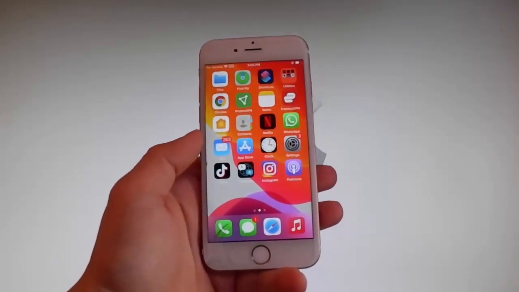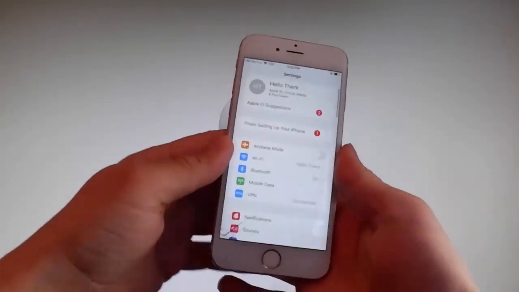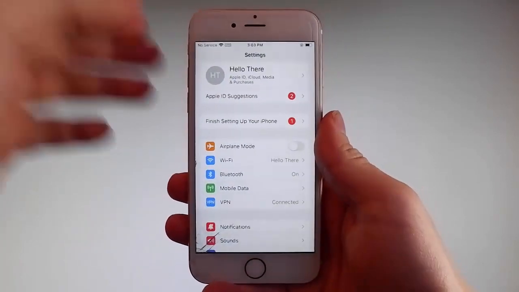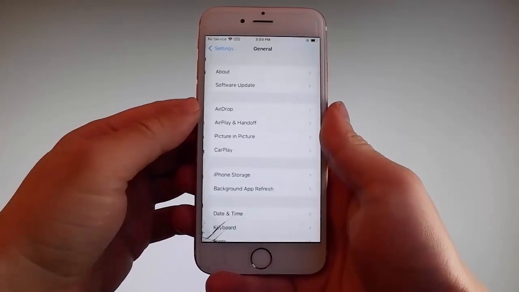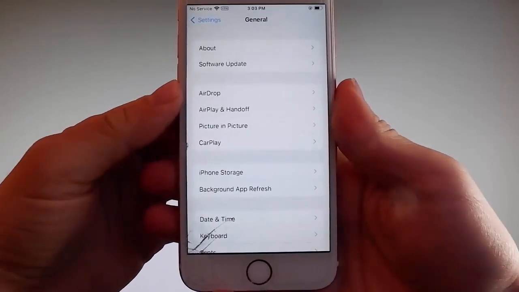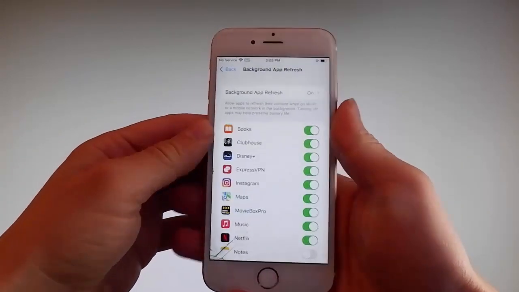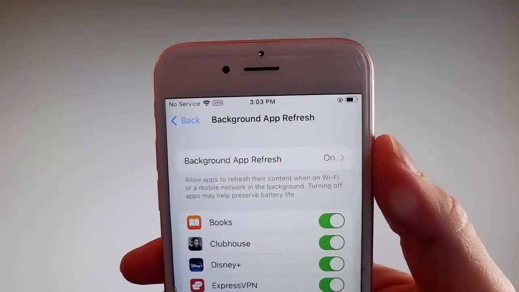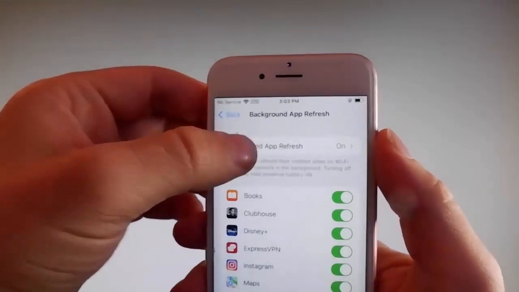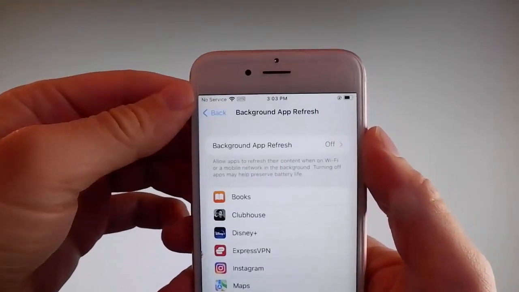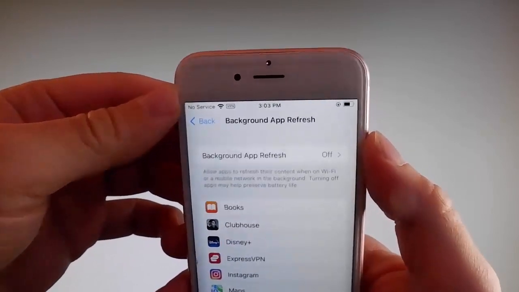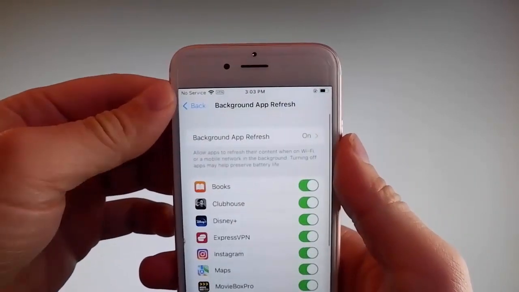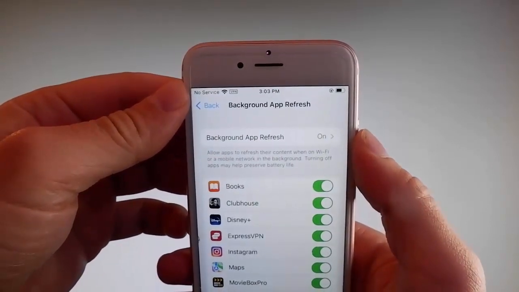So without further ado, let me start by showing you all the things that you need to do, because there are a couple of settings that you need to change on your phone just to prepare it for the installation of Unc0ver and the jailbreak. So firstly, go to General Settings and then find Background App Refresh on your phone and make sure that Background App Refresh is turned on. For me, it's on already, but if it's off for you, if it says Background App Refresh off like this, then you need to simply tap on it. You need to tap on Background App Refresh and then tap on Wi-Fi and mobile data to turn it on. So this is the first setting that you need to change.